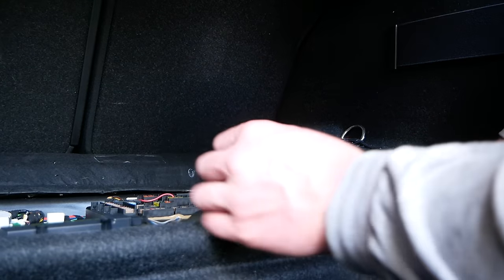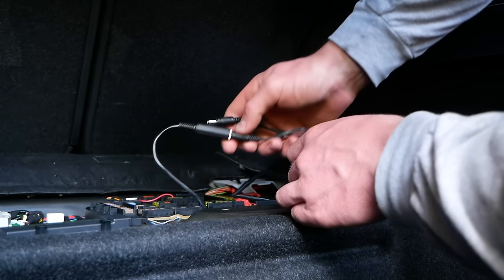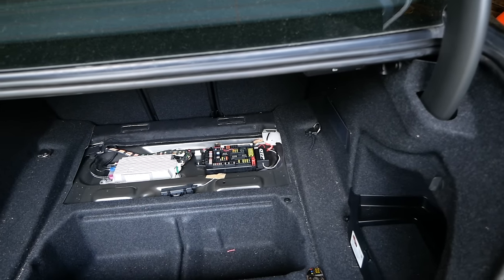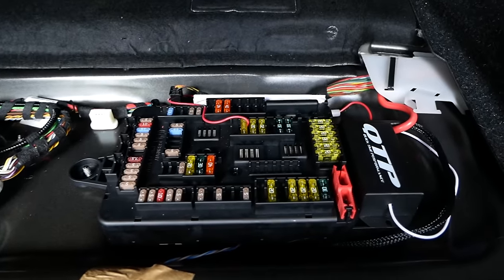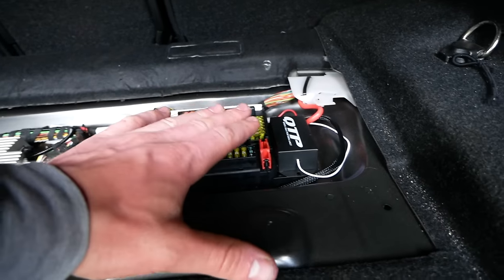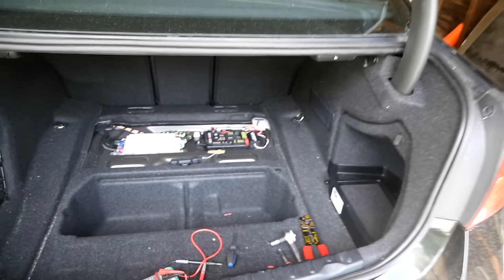Now all that's left to do is to plug in our valve wire here. Like so. And we can tuck this in as well. I'll still have to come back and zip tie that huge coil of extra cable, but guys, look at how clean this wiring setup is. Hardly noticeable that it was even installed. Just have that box over there, all the cables tucked in underneath. I could not be happier with this wiring setup.